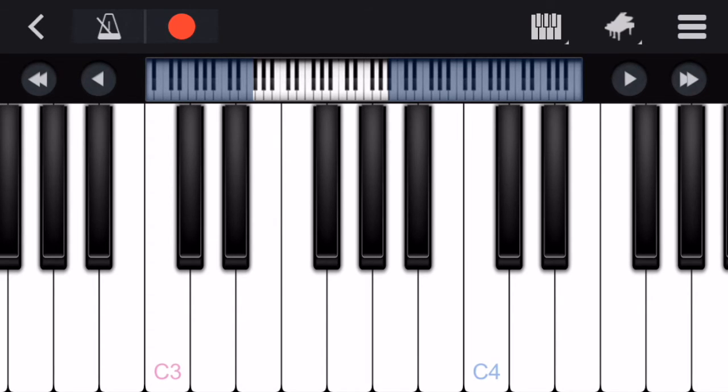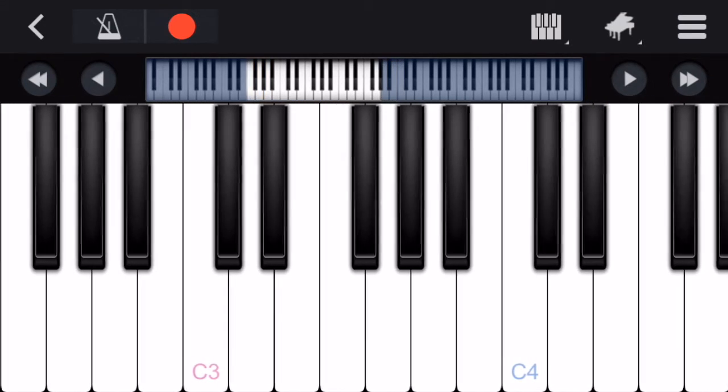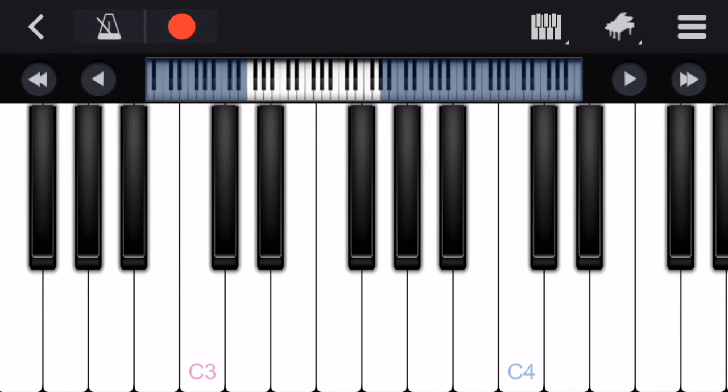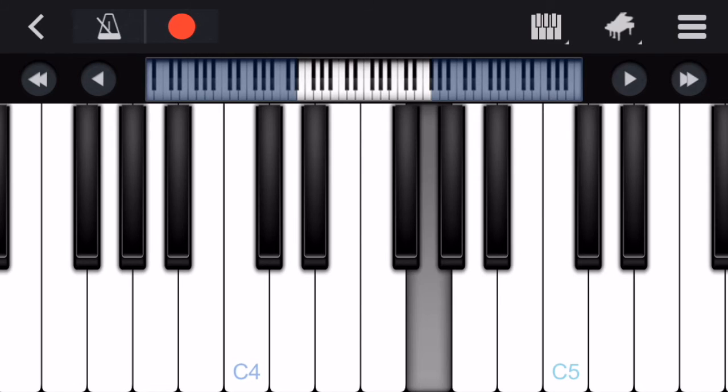So if you map out your range, if you sing the syllable la, and let's say your lowest note is on F, well, that would be F2. So once you sing F2, that's starting to feel really low, and then maybe you go up here and you sing C4, and maybe that's where it starts to feel high, or maybe A, or maybe it's not so way up here on G4.